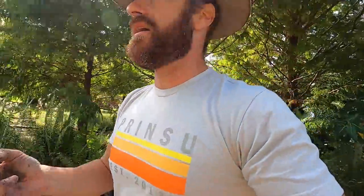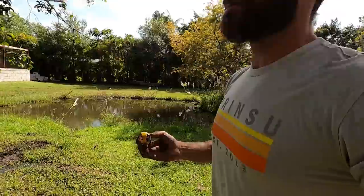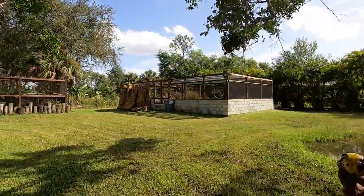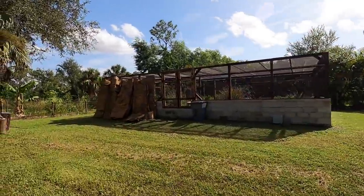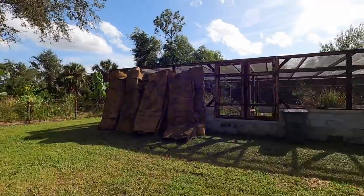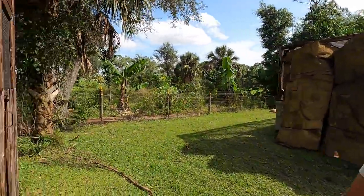Doesn't smell bad. Let's go. This will be a nice treat. Like I said, Stuart's coming down — we're going to get to work on this. So next week you guys are going to see a video where we transform Slinky's entire cage into a Universal Rocks and Aquascape masterpiece. Super, super cool stuff going on.